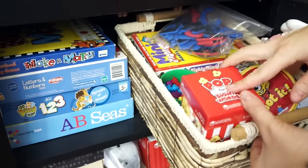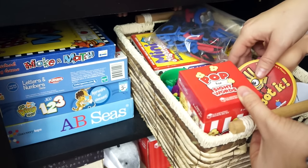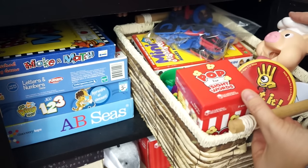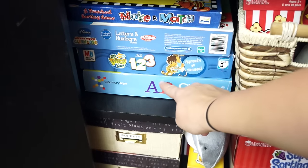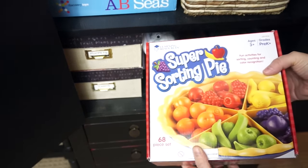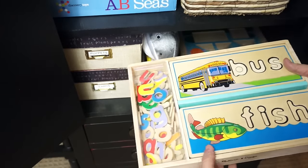Here in the basket I have sensory things, things that they can count with — these little teddy bears — I spy games, some sight words, things like that. So this is just like a miscellaneous basket. Over here is where we keep the puzzles and games that are really meant for toddlers and preschoolers — they're definitely educational. On the bottom I have some sorting games, and I collected these over the years from so many different places.